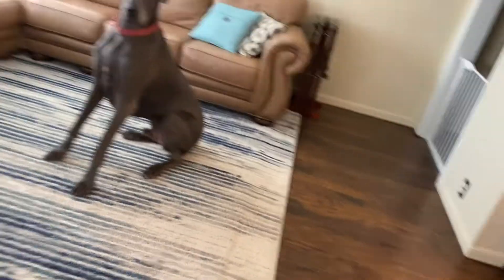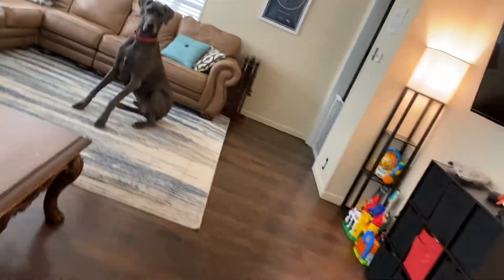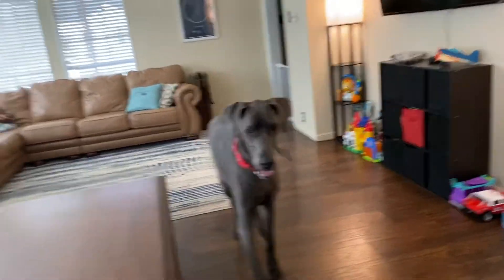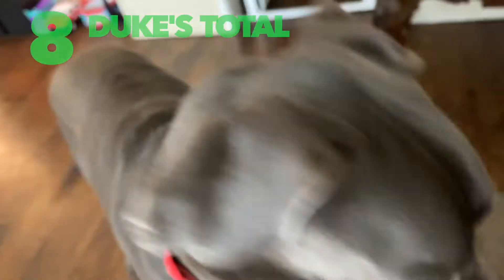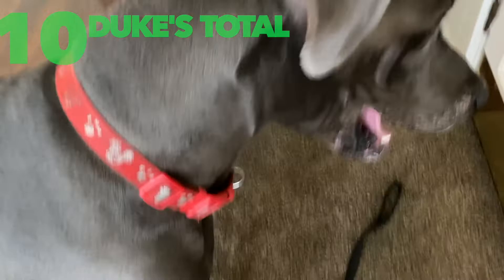For this last one we have to grab his leash and I don't think he knows that word. He knows what it means so he usually gets excited about it, but we're gonna see how long it takes him to get excited. If I have to walk to the door to give him a hint about what's about to happen then he gets less points. He's already suspicious. I think he thought it was a treat at first but now he knows it's for a walk. So you get two points for that buddy.